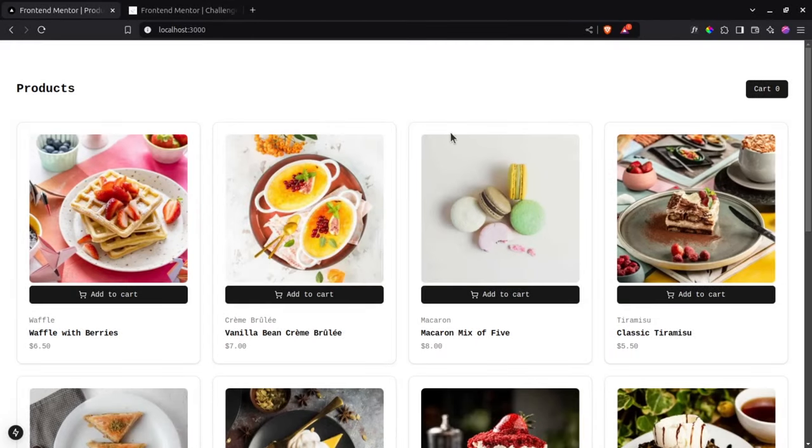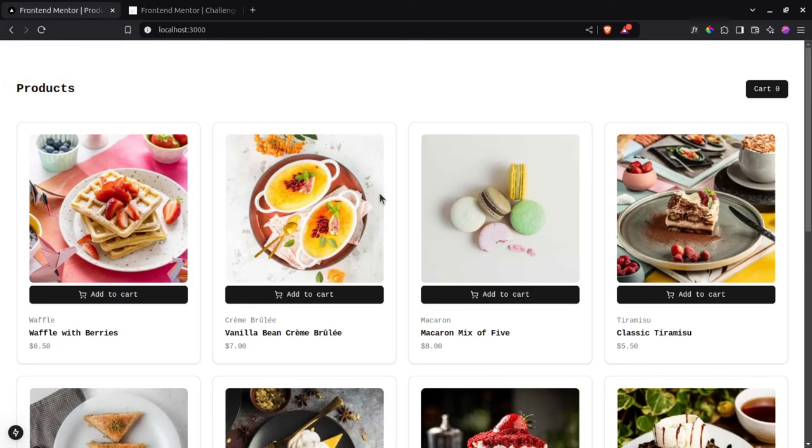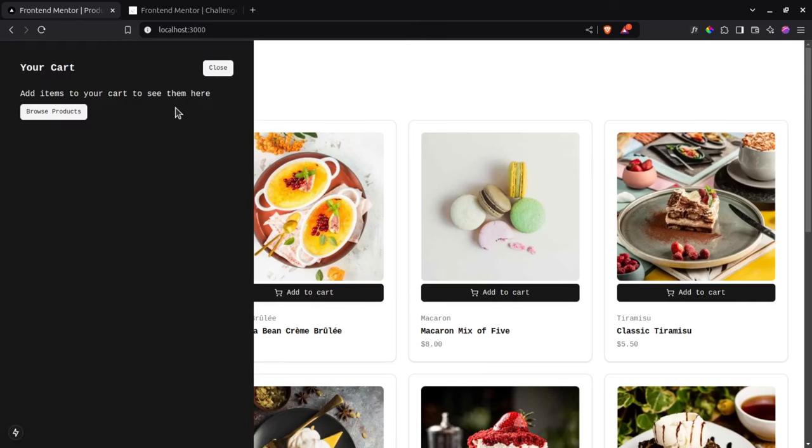And today we're going to be building out this project, which is a product list with a shopping cart. Now the functionality for this is going to be the shopping cart, but its inspiration comes from the Frontend Mentor challenge, which is called product list with cart. Now I want to mention that we are not going to be building a pixel perfect design from the challenge, but the functionality for the cart is going to work all the same. So if you want a pixel perfect design, I apologize, we are not going to be doing that in this video. We are going to, however, focus on the shopping cart, which in this case is currently empty.